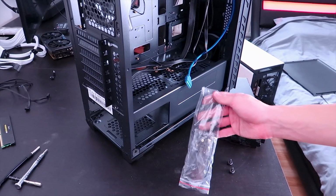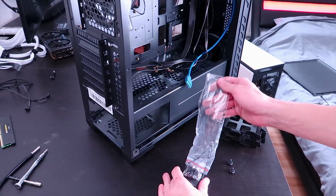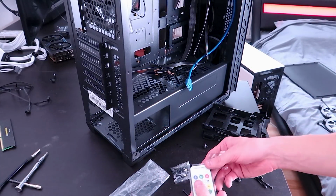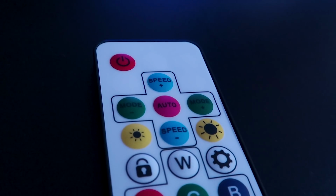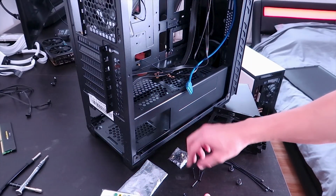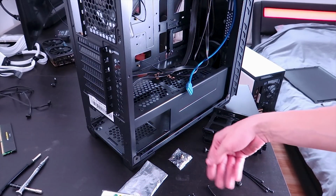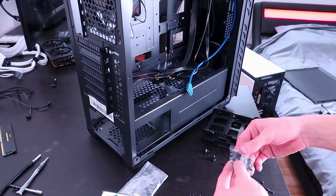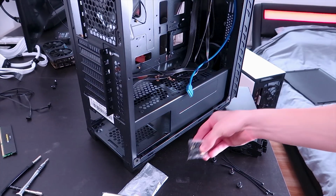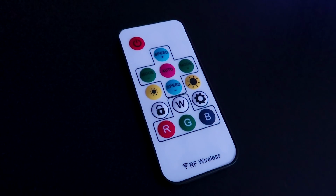Alright, so as with all PC cases really, you will get a ton of screws and you can get a few zip ties with this one as well. We'll power it all up, make sure everything works before we actually build the PC. We've got a bunch of long screws here for radiator mounting, I suppose. Very, very nice. Apart from that, we've got a bag of screws here for motherboard mounts and stuff, so that's going to be handy.